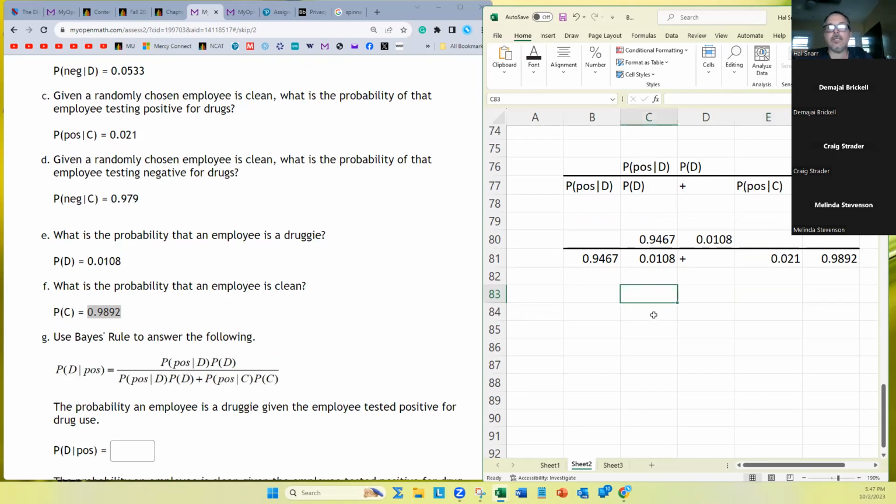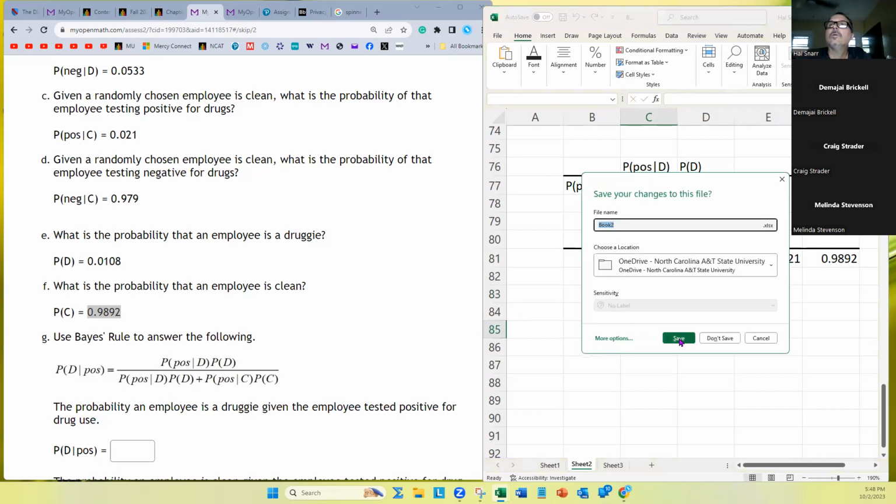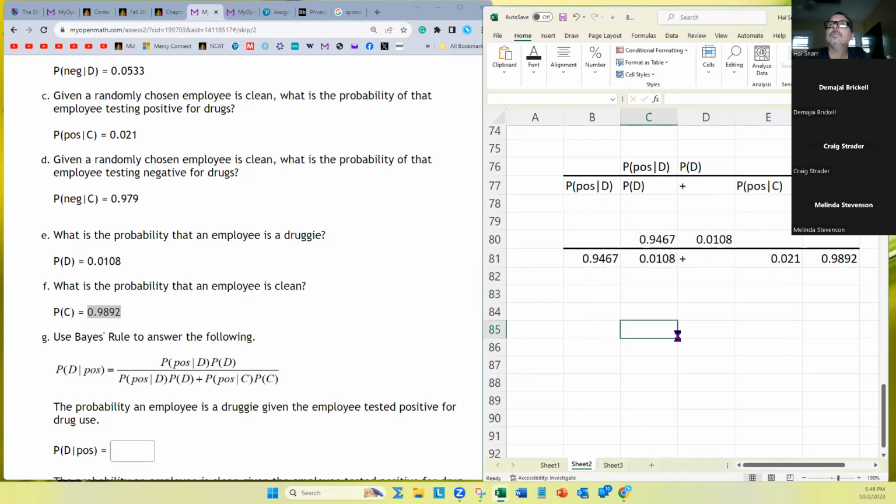Now what I'm going to do is take the product, the two numbers on top. I'm going to multiply them together. What's going on here? Uh-oh, weird. Try that again. Let me reopen.